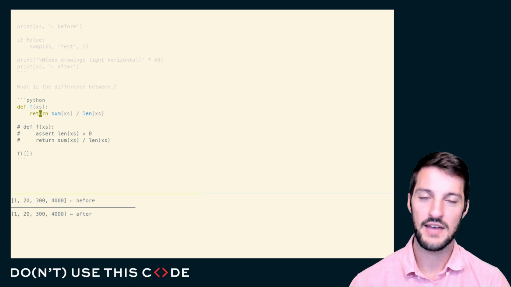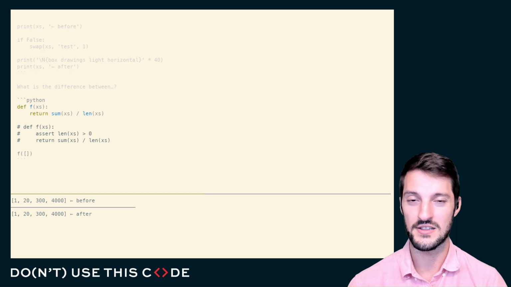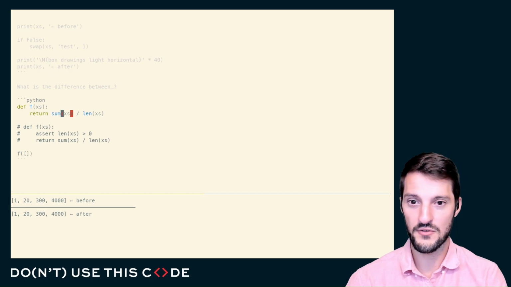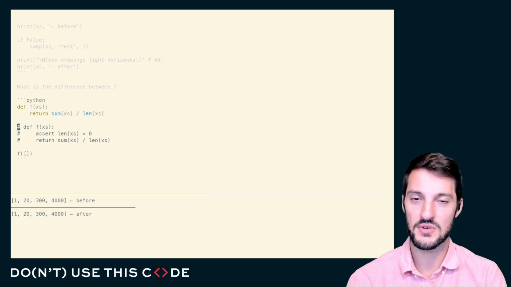I say that I have a function f, it takes some value of x's or some list-like of x's, and in this case, I try to calculate our average, the sum of our x's over the length of our x's. And if we were to type this, this would be a sequence or an iterable of integers, probably a sequence because it would have to have a length to it.